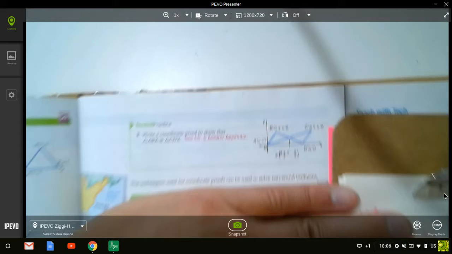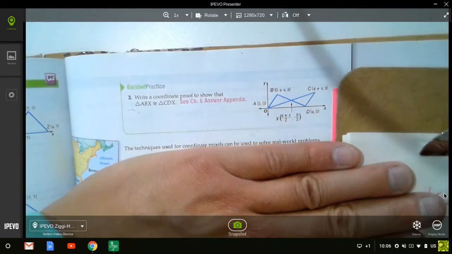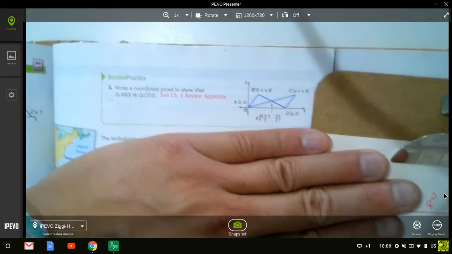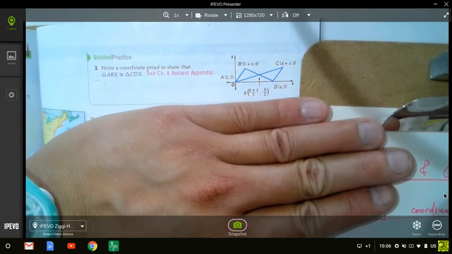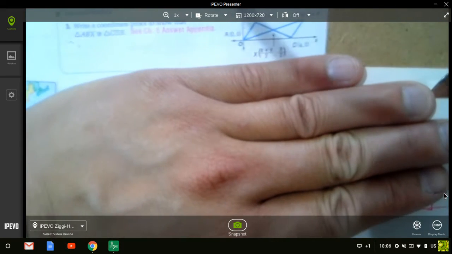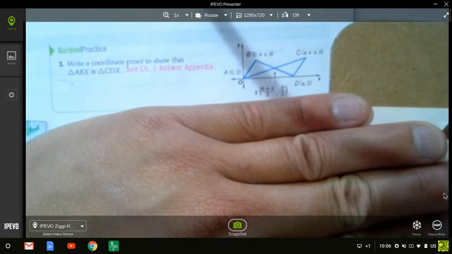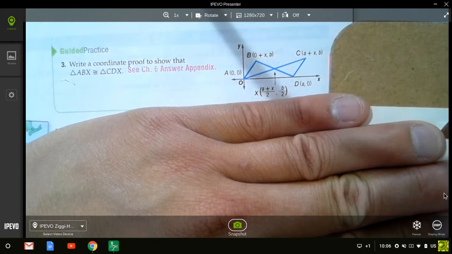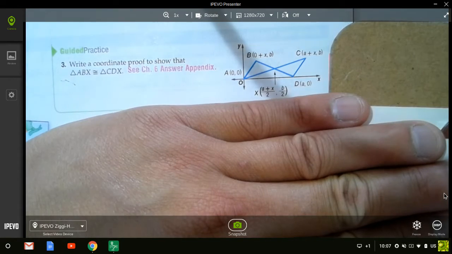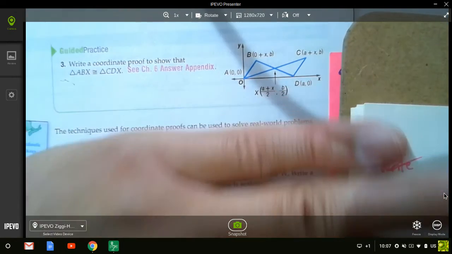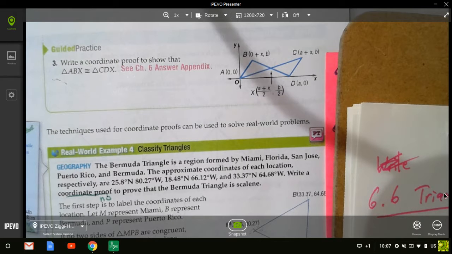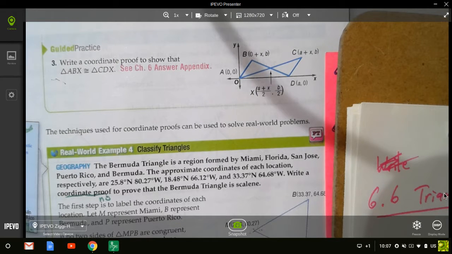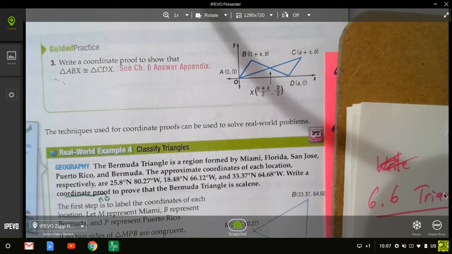I promise you this, I have one more example that you could probably do on your own without even me having to have you take notes. You figured out how to do that. But for the time being, this is going to be pretty tricky. This won't be easy. Please take a gander at this, work with someone, and then go on the board and try to come up with a coordinate proof for this. How can we prove that these two triangles are congruent to each other?